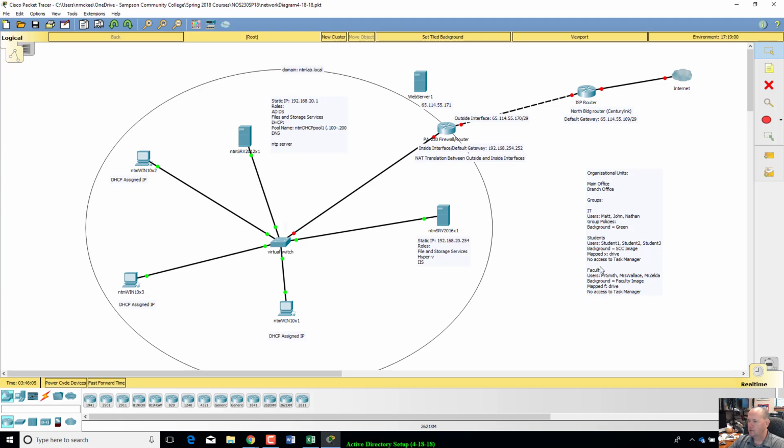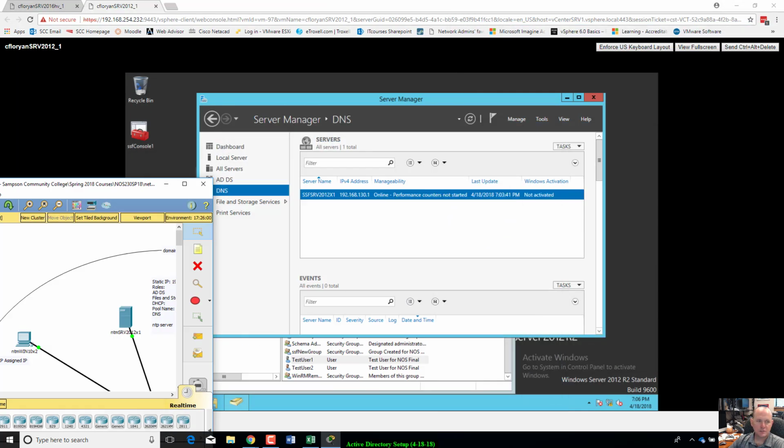So right there, 1, 2, 3, 4, 5, 6, 7, 8. Well, 7. That's 7 group policies. You guys don't have 10, so you can either use these or get your own. It's probably more fun to get your own group policies.